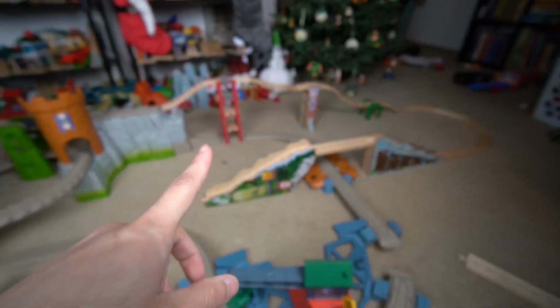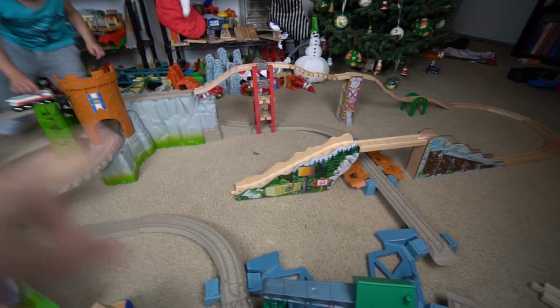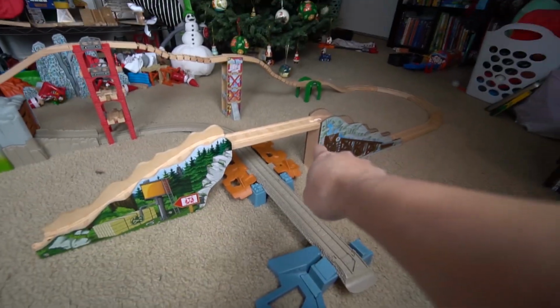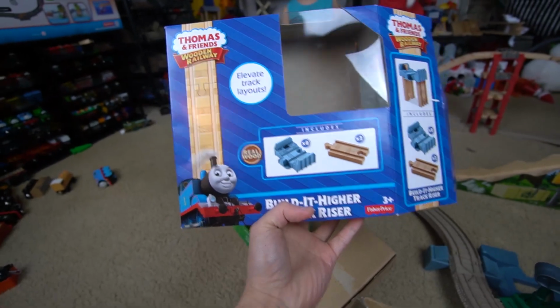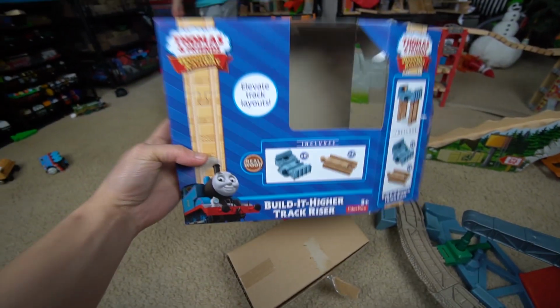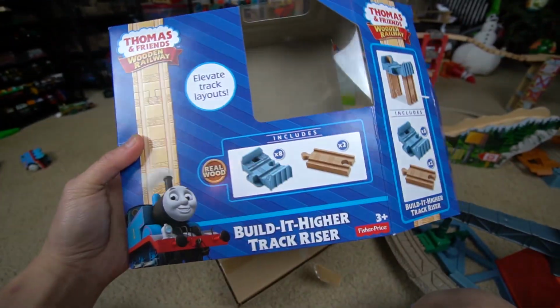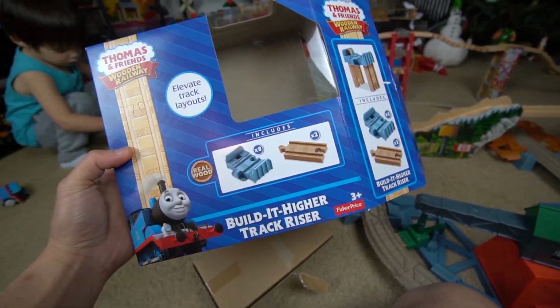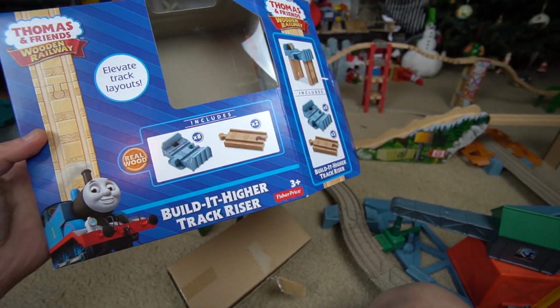Alright, boys and girls, so I actually put some wood stuff on it and it seems to be working as of this moment, except for this one. So I need some sort of support for this one. So I open up a bunch of these, this Build It Higher track riser. I got about 7 of these. Let me see if that actually works, because I haven't tried it. We shall see how this is going to work.